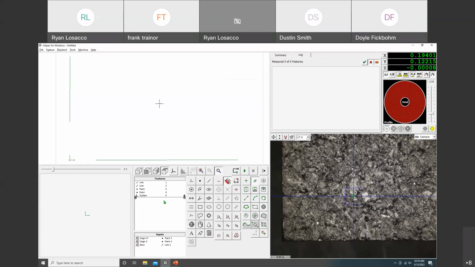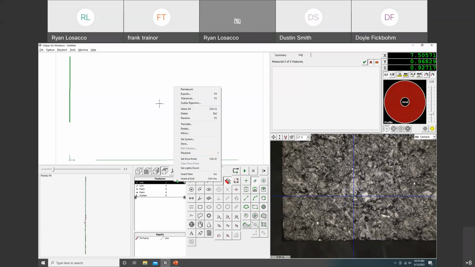So now let's say we got our semi-automated program going on here, but now we have a fixture. So we put this part into a fixture, and now we want to make it fully automated. What we can do is once we put it in the fixture, we run the part one time so the machine knows where that part is located. And then once we measure it one time like we just did, we can right click on the very first feature that we have and go to insert here. And we notice that dash line goes up to the very top. Whatever feature you click, it goes in above that feature.